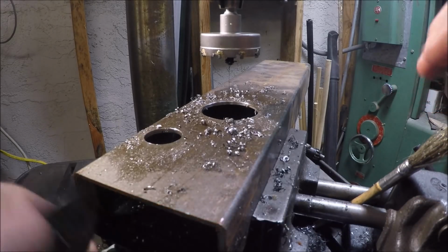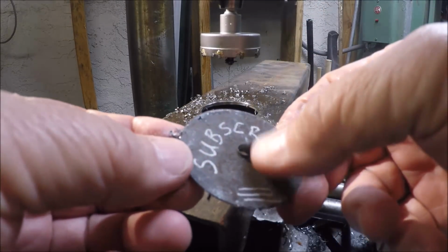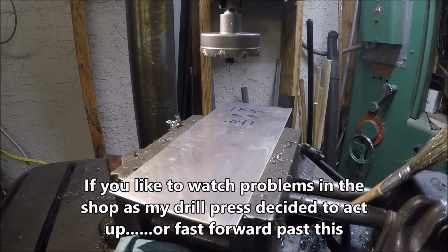Now I went to a thinner piece of plate, and again using the same little bit of a razor edge hole cutter, popped a hole in very, very simply, much quicker since the material was thinner. Not as much issue of the gullets filling up on it. So with that, I said, let's go to the larger unit.